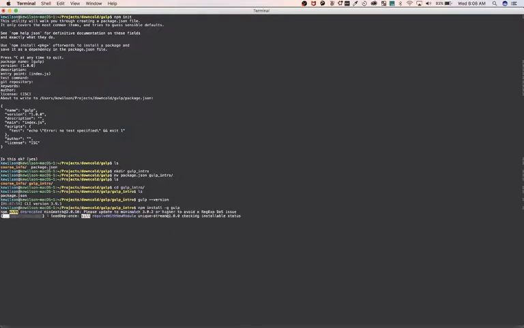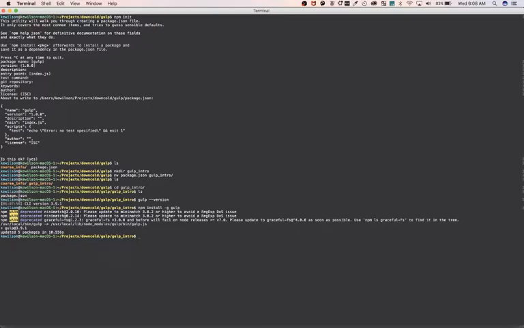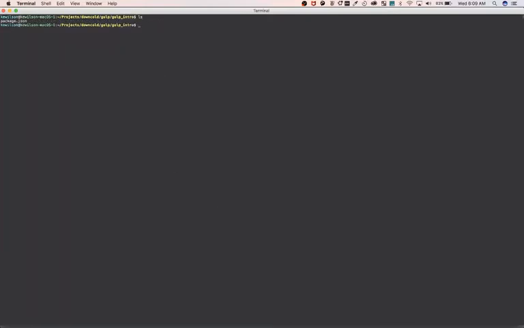Let's take a look. Looks like it maybe updated some packages, though I don't think it actually updated anything. Nope, we're still on CLI version 3.9.1. Okay, cool.